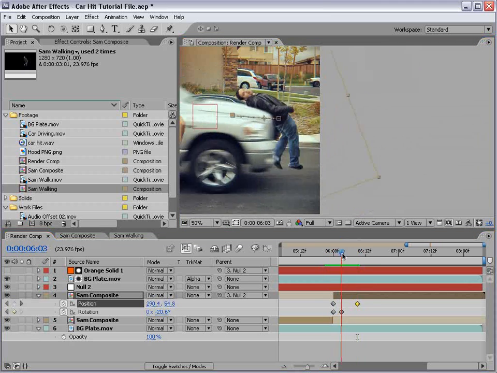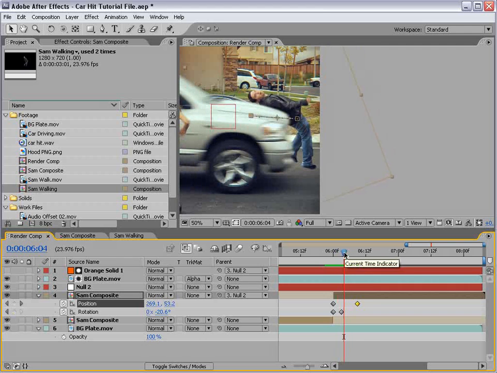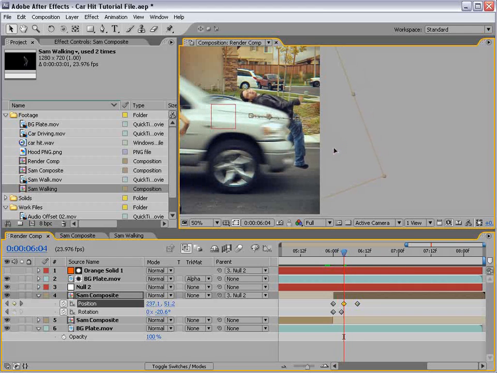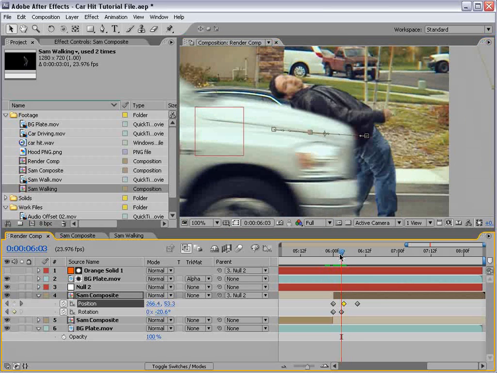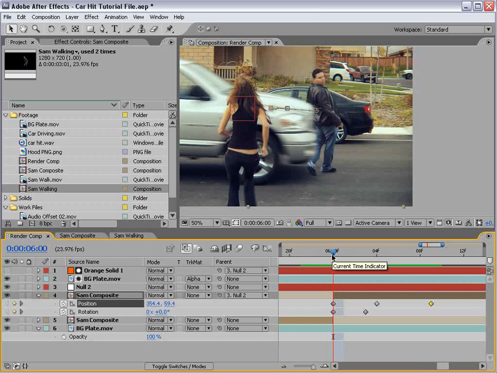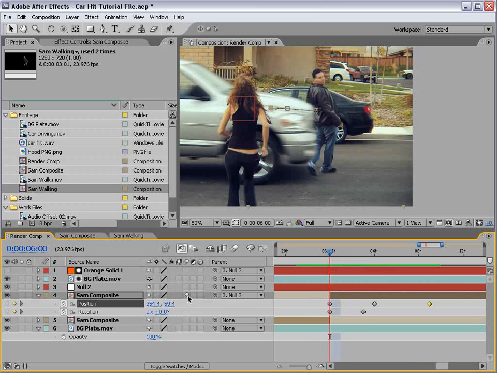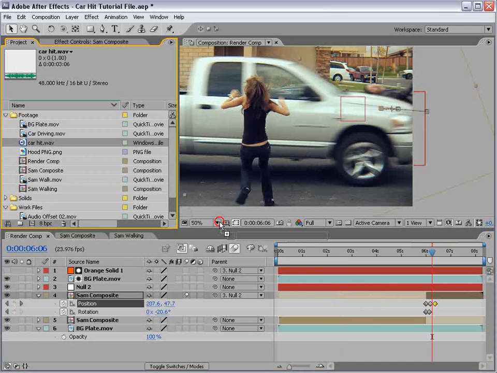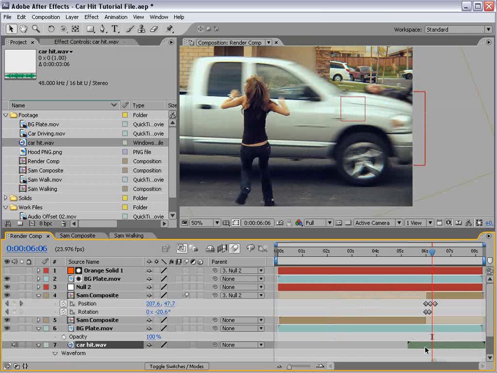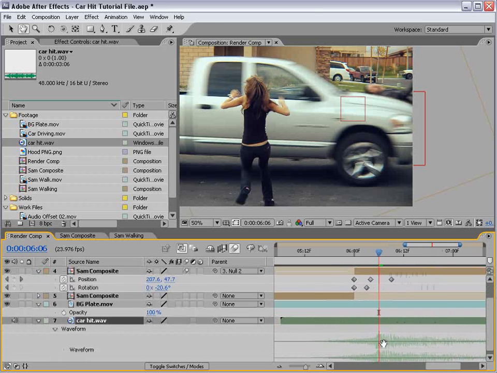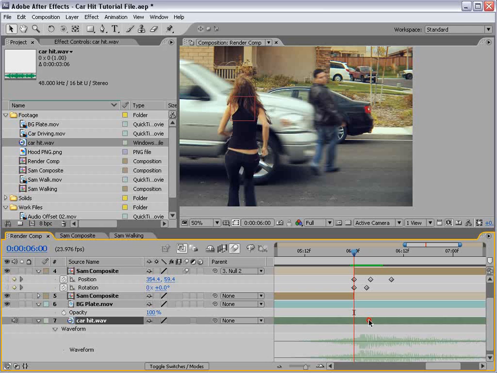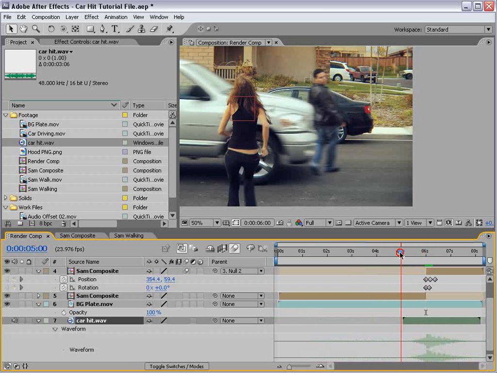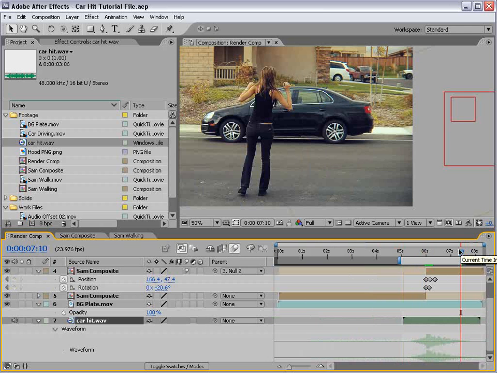So when he gets hit, he kind of flips up onto the hood and really gets crushed really good. And that's the idea. And then we can also turn on the motion blur. So turn the motion blur on for both the comps there. Let's go and take our car hit audio, bring it out, hit LL, and make sure that this big thud lines up with him getting hit. And let's go and take a look at things at this point.